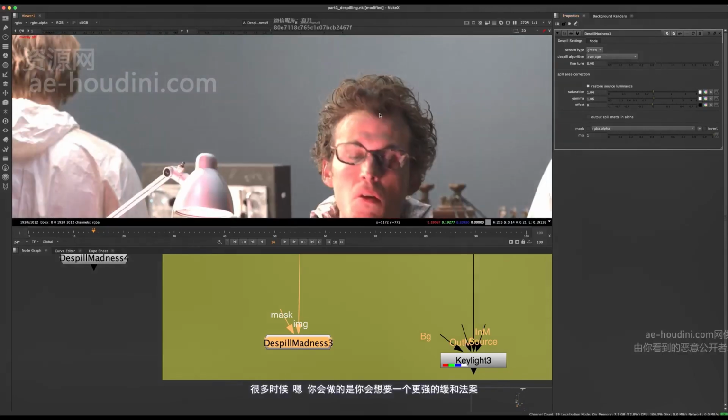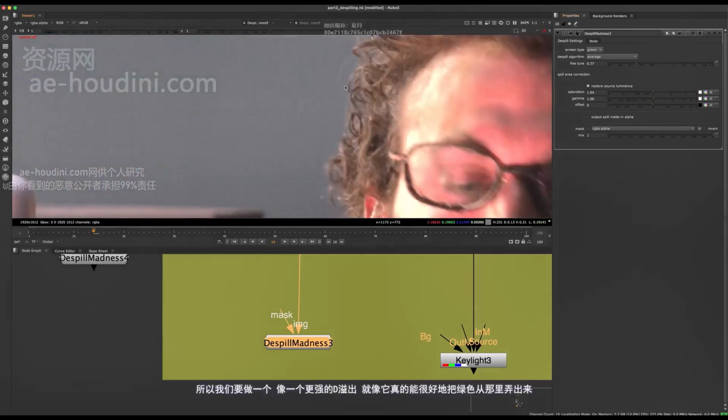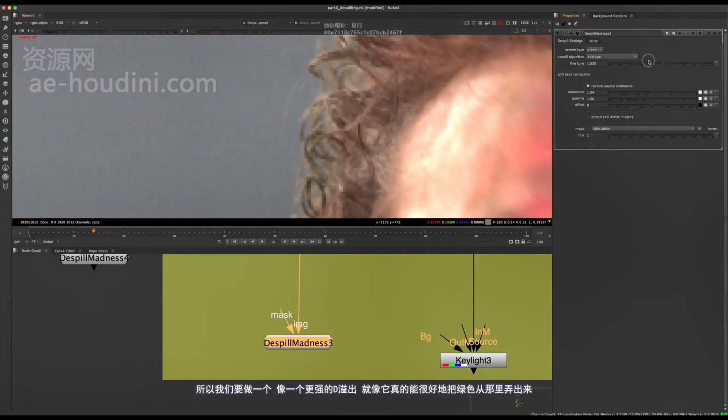And a lot of times you'll want a stronger despill for the edge. It's very similar to keying. We have the core key and the edge key. It's the same thing with despilling. You have the edge despill. So we'll do a stronger despill that does a really good job of getting the green out of there.